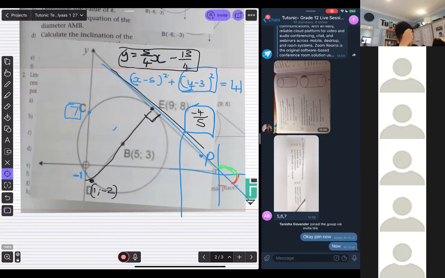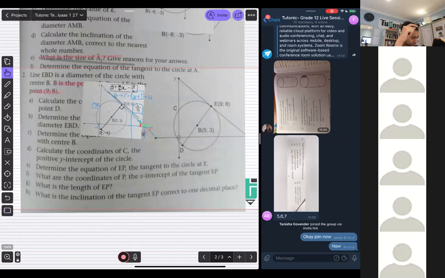Is it the same if I put the +4/5 and then work out the reference angle, then you just do 180 minus that answer? It's the same thing, right? So +4/5 will give me 38, and then I just say 180 minus 38 to get 131. I'm just trying to show you this so that you understand why the calculator gives you a negative answer. Yeah, so that's that.